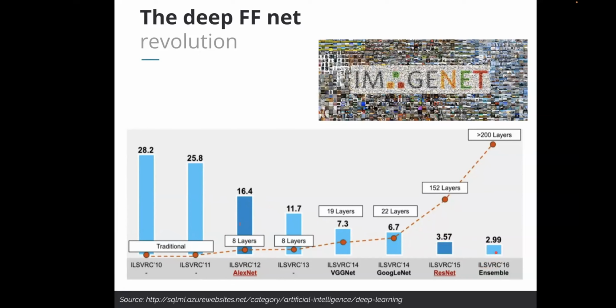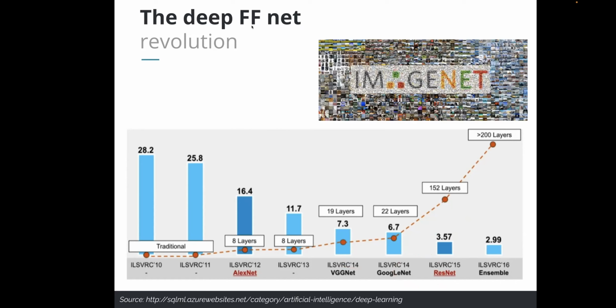I should point out that 2016 was the last year that the competition was held. The data set is still being used in computer vision research, but 2016 is considered a landmark year because that's the first year that the systems achieved human level accuracy. And I'm not talking about human level accuracy on speeded visual presentation, as I showed you in my introduction, but I'm really talking about giving humans all the time in the world to categorize images. And we're at the level where the systems really match the level of accuracy of human observers.